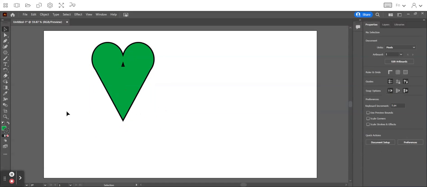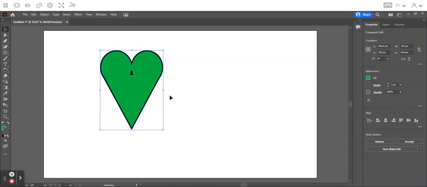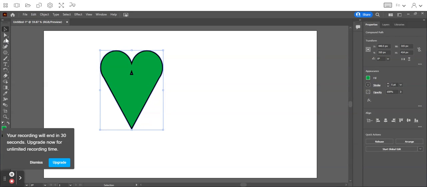I mean, it's got a problem. It's got a little hole in the middle. And the crazy thing about Illustrator is I can't just click and fill in that hole, right? Like we could in Photoshop. But what I could do is just make another little shape and patch it up and then unite it again. So I'm going to do that and come back with another video. But that's one out of 3 different ways that we want to talk about making hearts. All right. See you later.